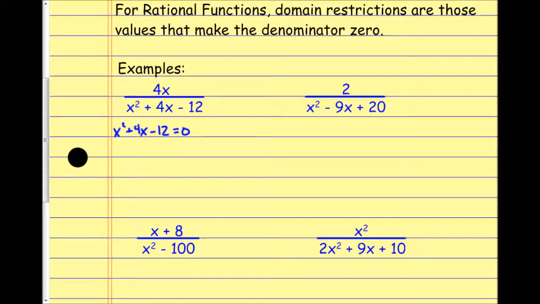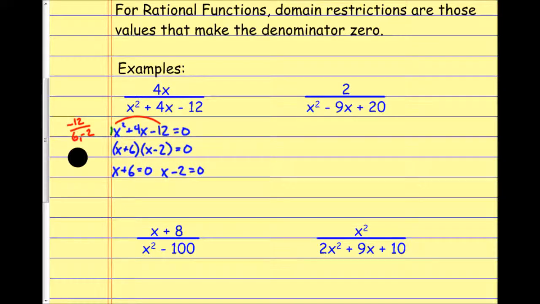And this is a quadratic, so I want to solve by factoring, completing the square, or the quadratic formula. This one I'm going to build a bridge. Two numbers that multiply to the negative 12 but add to the positive 4. Going to be a positive 6 and a negative 2. I can use my shortcut on this one because there's a 1 out front. So that means this is going to factor into an x plus 6 and an x minus 2. And now I'm going to set each factor equal to 0. The x plus 6 equals 0. The x minus 2 equals 0.